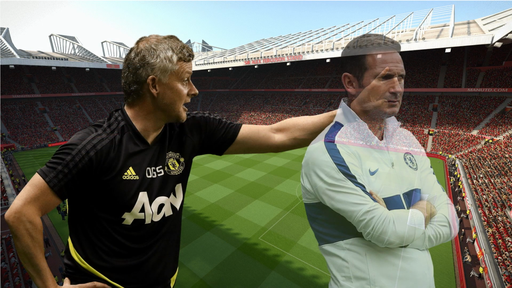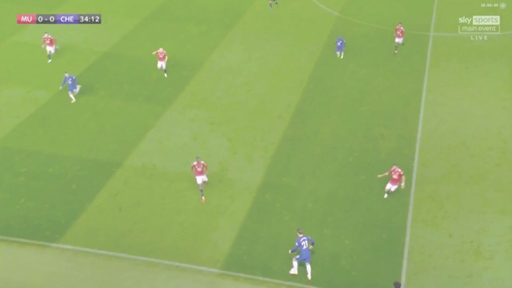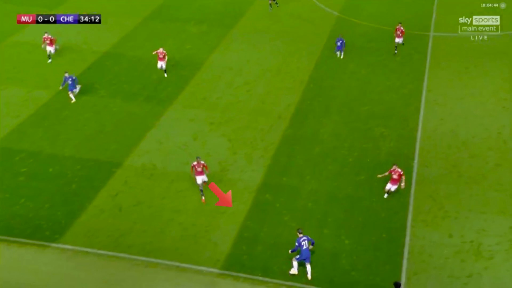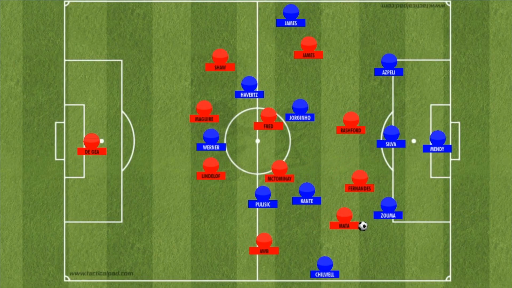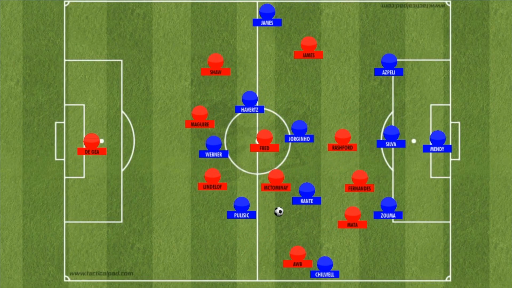Chelsea did control possession for a good 20-minute period after the 10-minute mark, and their main attacking pattern seemed to be shifting the ball out to the wing-backs, and as the United full-backs pushed up to apply the pressure, shift the ball back inside, from where Pulisic and Havertz could then make a run into the space between the centre-back and the full-back, and potentially receive the ball in the channel.